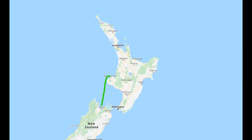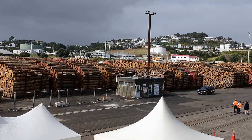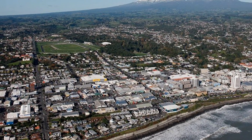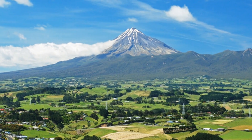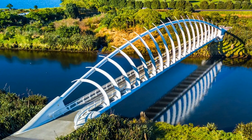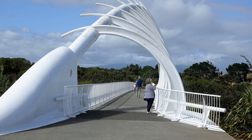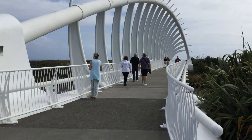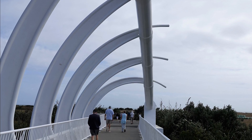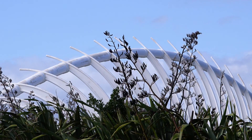Overnight, we cruised north, arriving the next morning at an industrial port servicing the city of New Plymouth. As was the case in our other stops, there was a large inventory of lumber waiting to be exported to China. New Plymouth is a city of 55,000 at the base of Mount Taranaki volcano. We began our tour with a ride through the city, ending at the Te Rewa Rewa Bridge — an architecturally stunning bridge designed to appear as a wave or a whale skeletal structure, serving as a walking bridge for the coastal walkway. The government convinced the local community to build this walking bridge instead of an auto-traffic bridge, provided it was made wide enough for emergency vehicles.